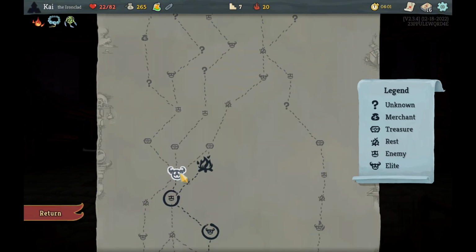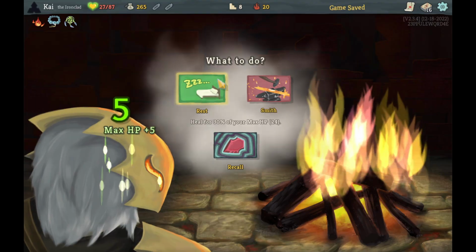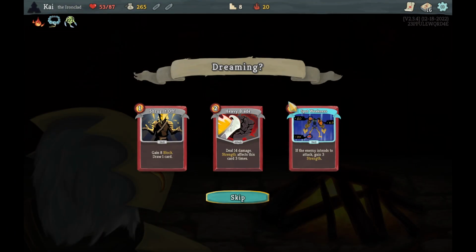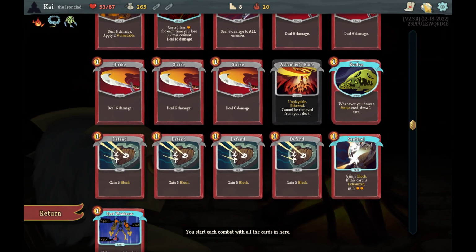I also don't think we should take this Elite Combat. That seems suicidal. I'm going to go ahead and use Fruit Juice and then heal up here. And we also get to trigger Dreamcatcher as well. That's a really good combo for us.